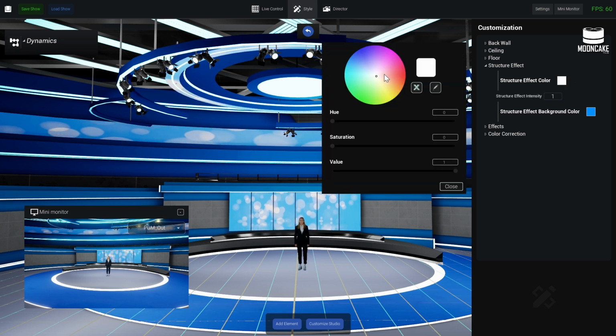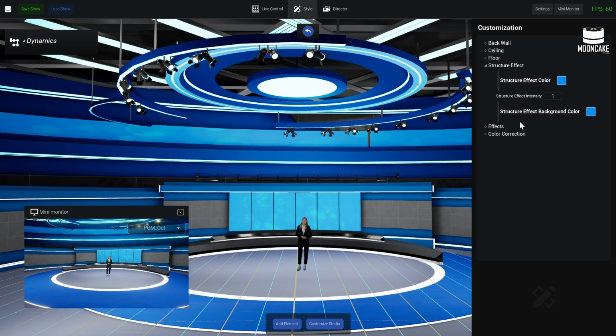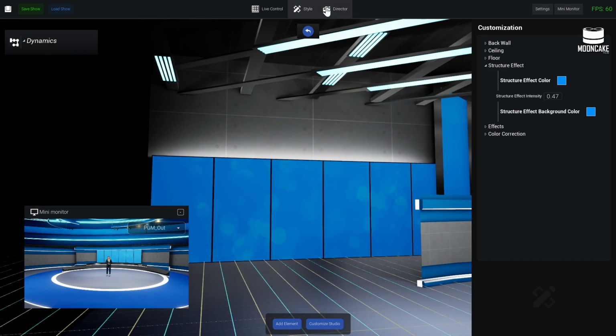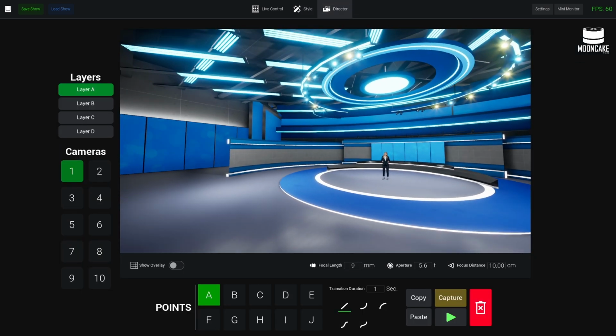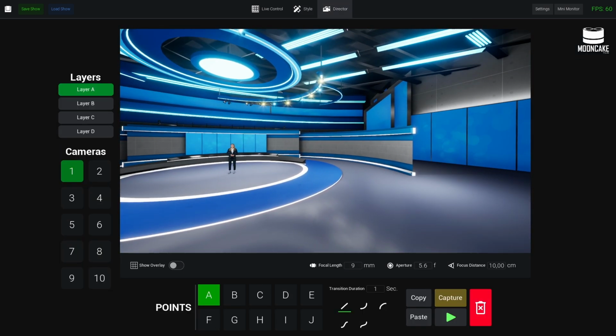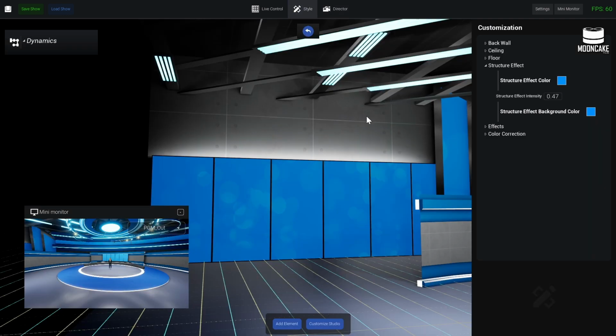And these dots are gonna be bluish as well, but this time like a darker blue. Okay, something like this. And I'm gonna reduce the intensity of it. And there we go. So let's see how it looks. This is how our studio is looking so far.